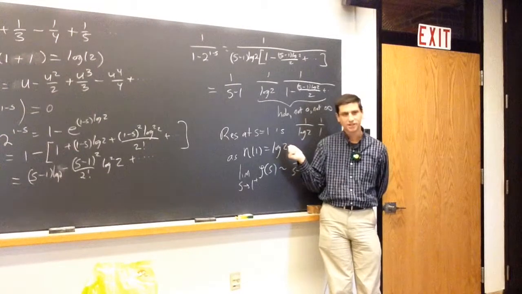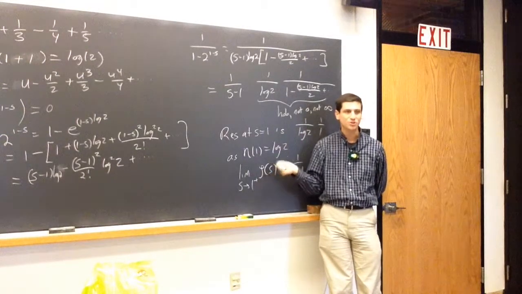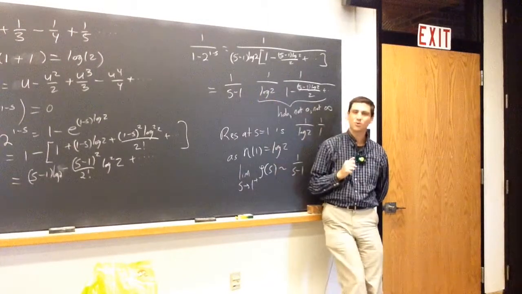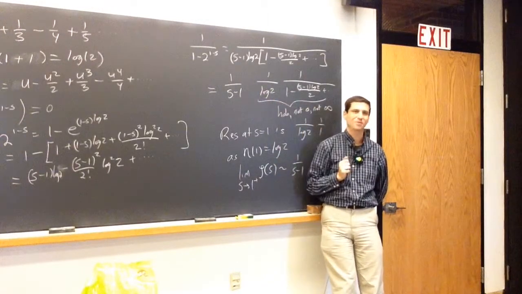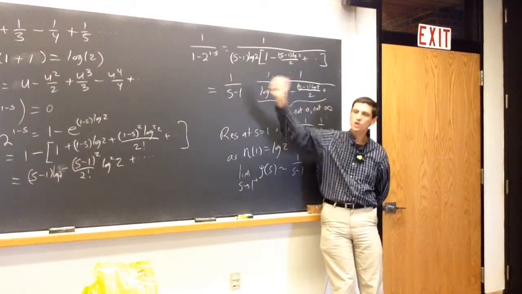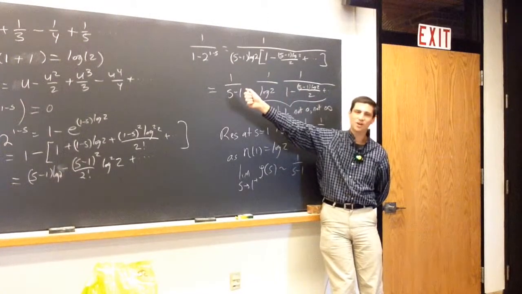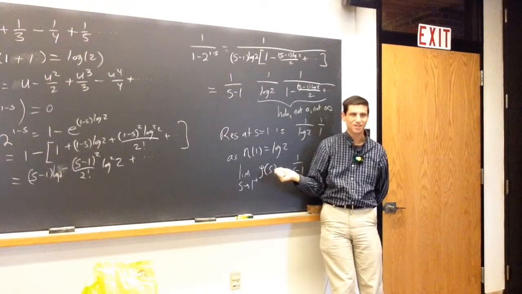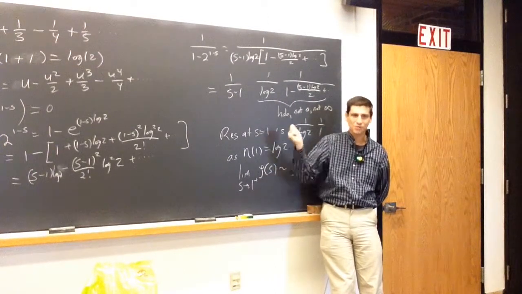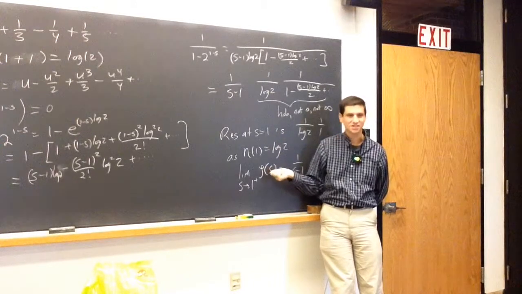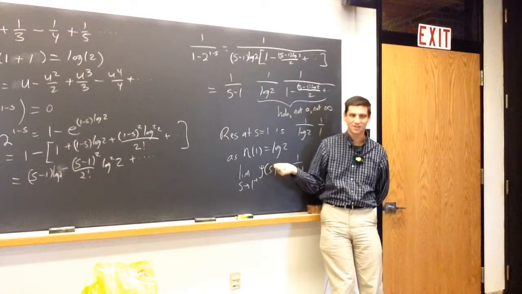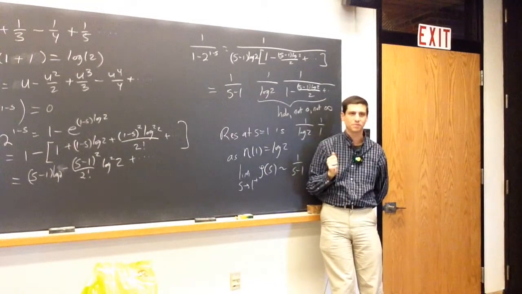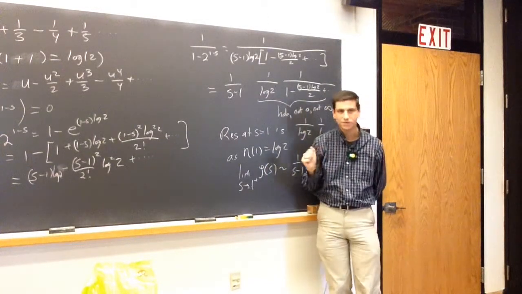If you can calculate the residue of the zeta function at 1 in an alternate way, you can actually use that to get a formula for the harmonic alternating sum. Right? We use the fact that the harmonic alternating sum is the log of 2 to then get the residue here is 1. You can go backwards. If you have another way of analytically continuing and figuring out what's going on at 1, you can then prove a formula for the harmonic alternating sum. So lots of fun things you can do.